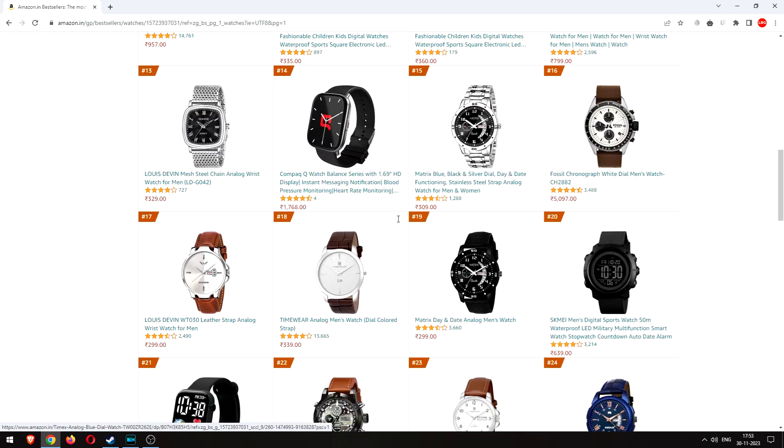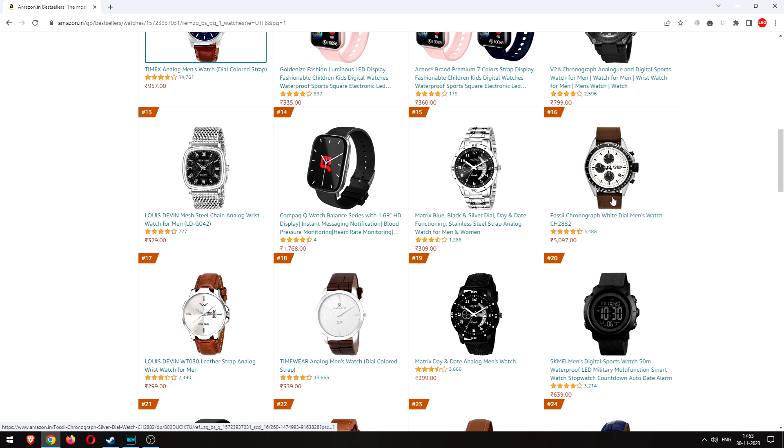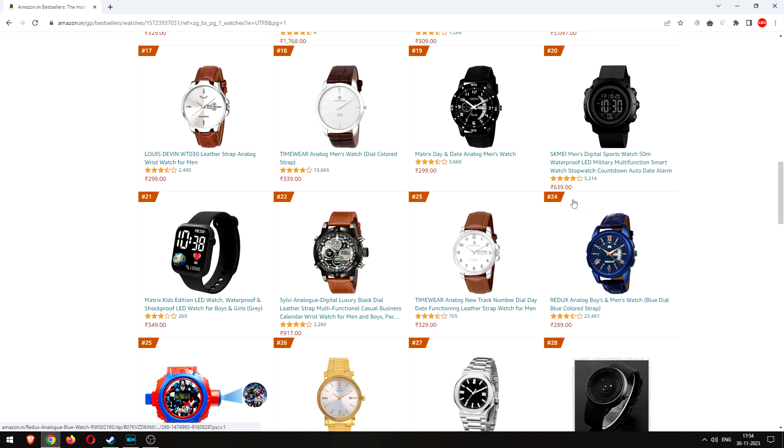Fossil appears at number 16 at 5,000 rupees — notably, almost all the other watches are well under a thousand. Yet Fossil sold 700+ units last month. In India, Fossil is well established with good marketing and people associate it with a high-end brand. A lot of people gift these watches, especially around the recent holiday season and festivals. Middle-class families might gift a Fossil at a wedding while richer families might go for Rado.